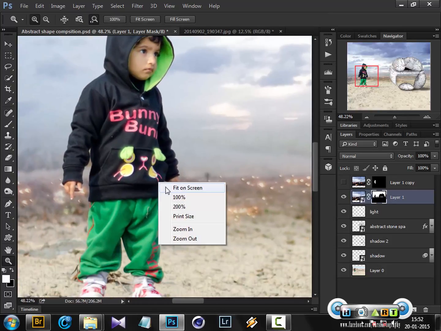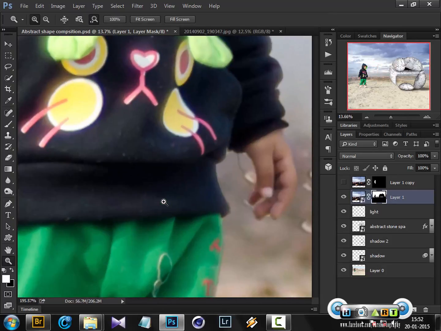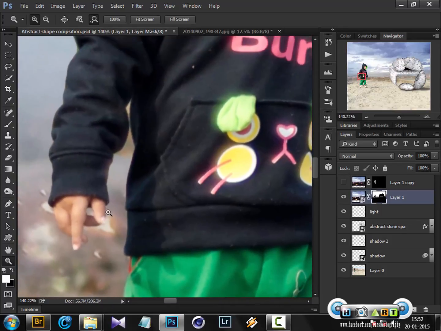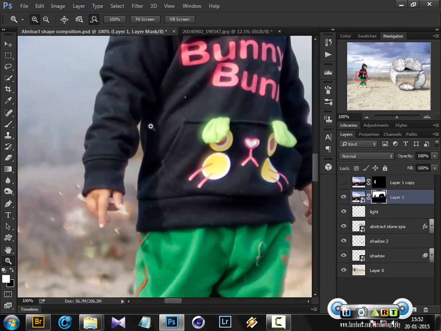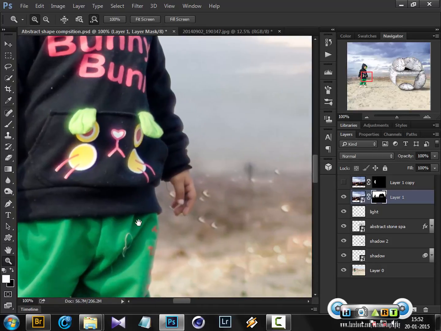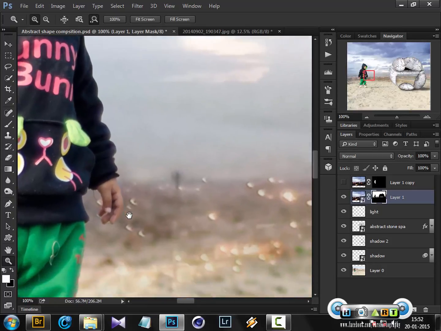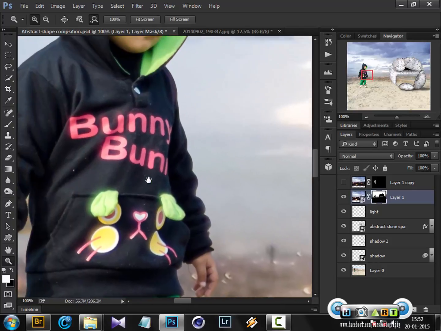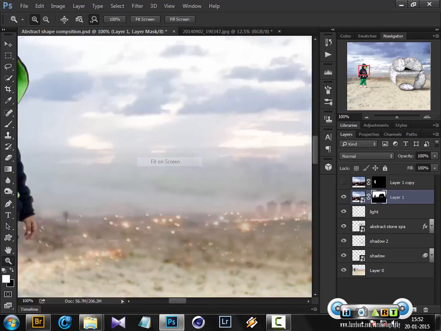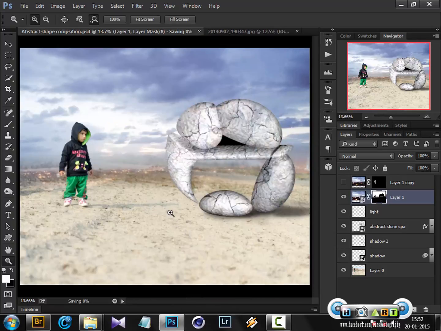That's looking good. You can see it doesn't need that much detailing. Even at 100%, we can feel that it is part of the same image. Press OK, and don't forget to press the save button.